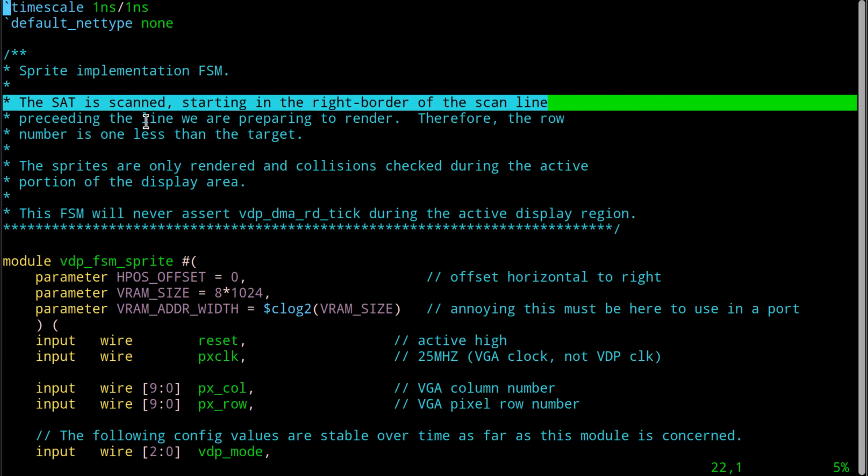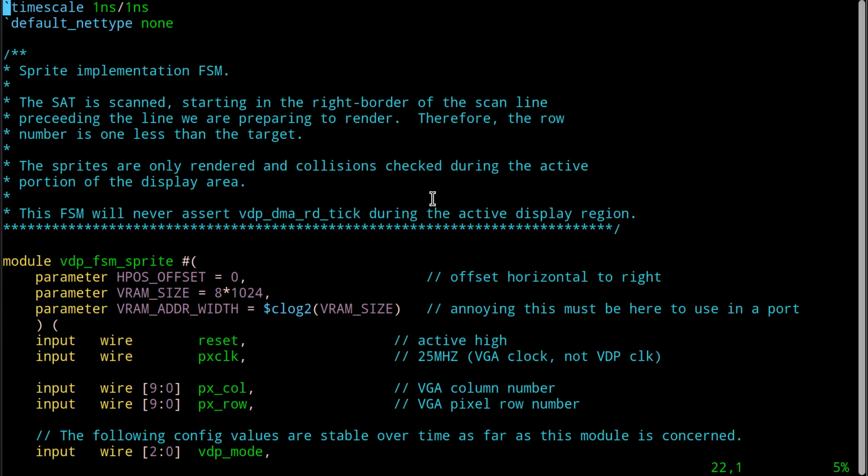When it gets those 4, it's going to put each one's pattern into a single register that only has the bits for the current row, because why would we care about the other ones at this point in time? And it simply shifts those pattern bits out one by one and sets the colors accordingly. That's what the whole thing is going to do here.